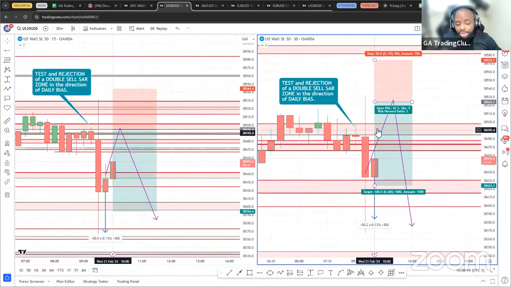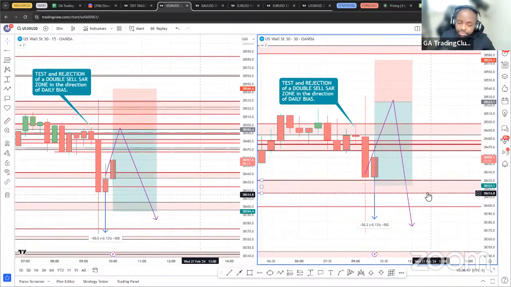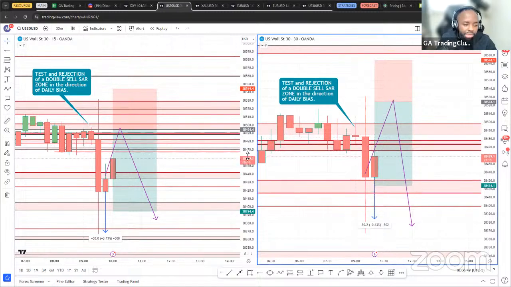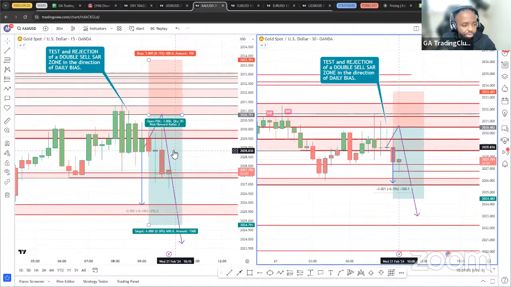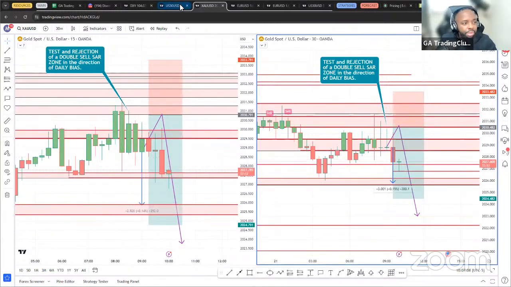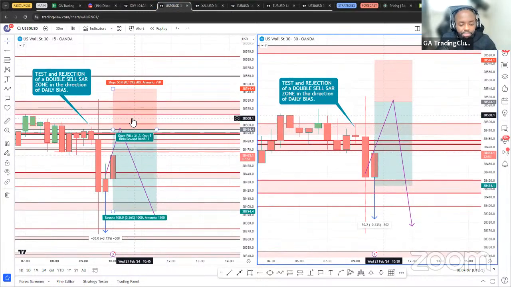If US 30 comes back to my SAR zone and melts immediately, then well and good. I'm not going to feel bad because I know there's a reason I have all these confluences right here. Gold is just melting to the downside, so it might come to this zone first before coming back up again, which is fine. If we do catch this trade and win it, personally I would be up 2%, and you guys, if you're using 0.75, you'd be up like 1.5. So let's just wait and see how this US 30 trade will come up. And if you guys have any questions, feel free to unmute and ask.